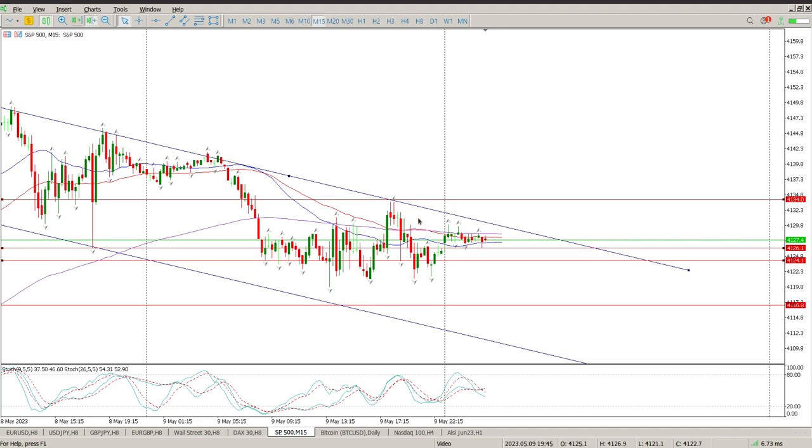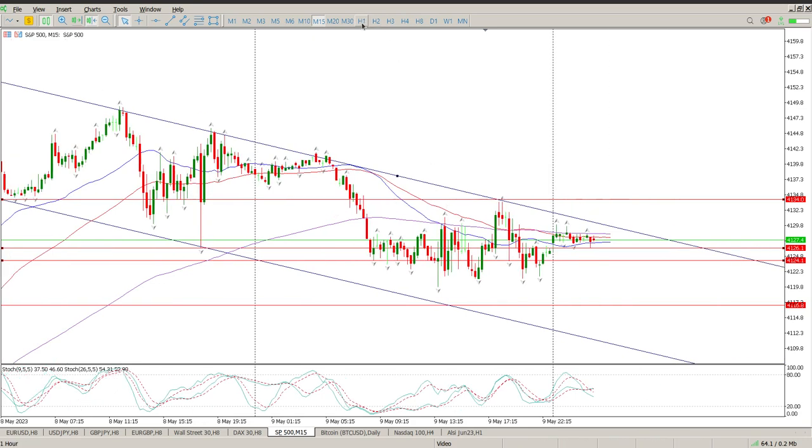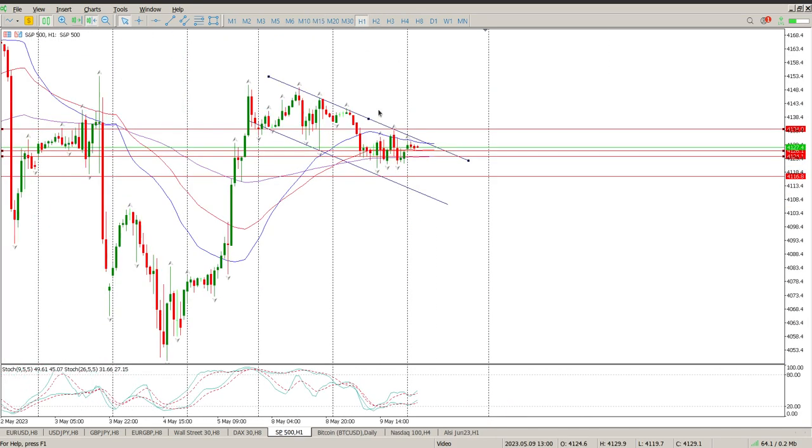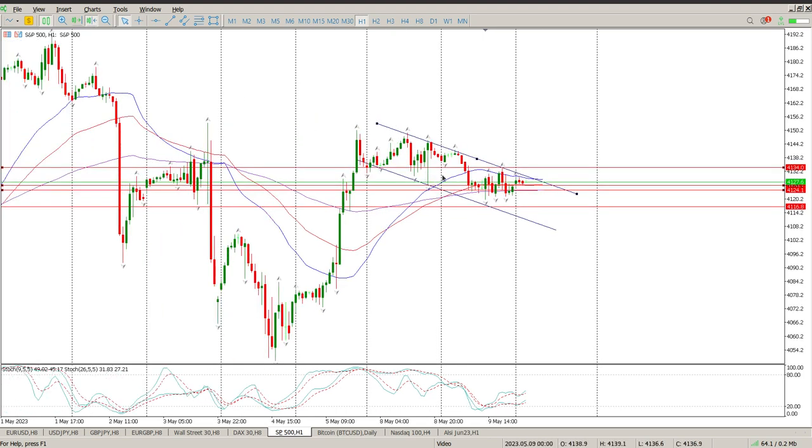I think flag play is probably the most logical one if it breaks above 41.34. Otherwise, sitting quietly on the sidelines, waiting to see what happens. You can see on the hour in amongst the moving averages, we'd have to drop below the lows of yesterday, and I'd actually argue that 41.17 is the area that you need to pay attention to. If we start dropping below that, then you are targeting this area here at 41.05, probably round that off to 4100.